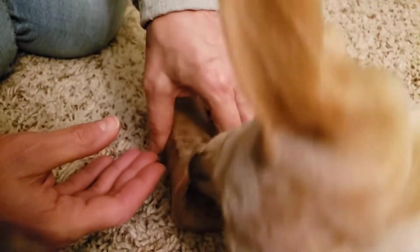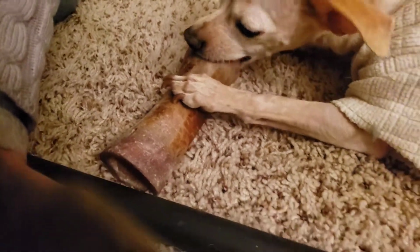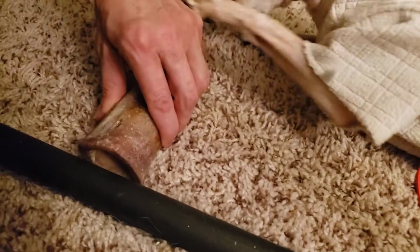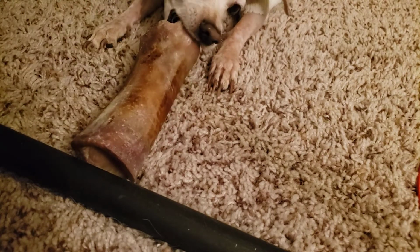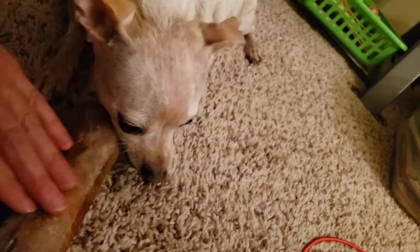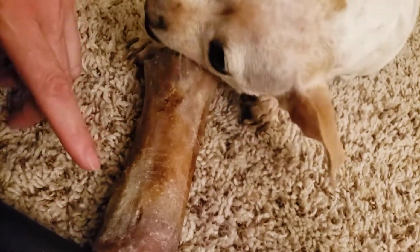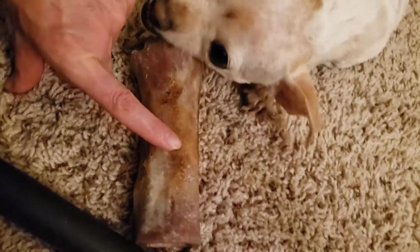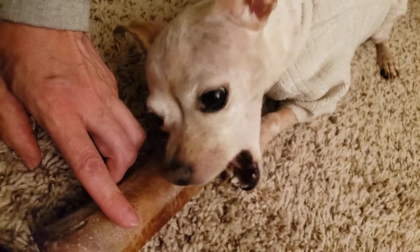And I've also been working with her to put her, I call it a stick, up against something else. And this, turn around, come over here. Come here. And lay this way. Lay down. Good girl. So you can put it against. Good. Now on something like this, if you have a strong-willed dog that is willing to break their teeth to get in, you might not want to teach them this. But since I don't give her, these are actually for our Rottweiler, and they're nothing. He'll break these up very, very quickly. But she stole it from him, so I'm kind of letting her have it a little.